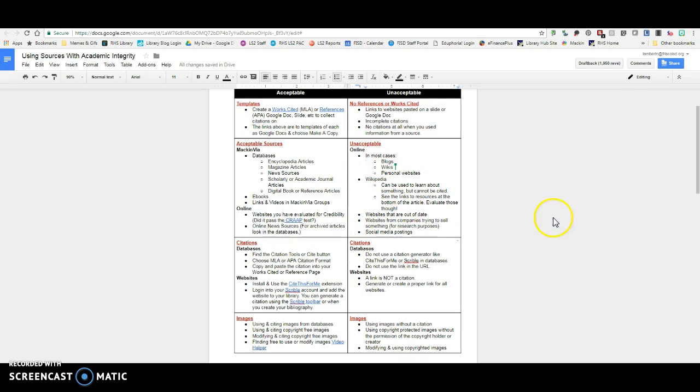And then unacceptable things, for the most part: you should never use a blog or a wiki or someone's personal website in academic research. Also, you should not use Wikipedia. Wikipedia can be edited by anyone at any time, and while it's a great place to go and look something up in general conversation or in general life, it should never be used for academic research, okay? Unless you're just going to learn about something and use that as a starting point, that's fine, but you cannot ever cite anything that you learn from that. Sometimes, not always, a good place to start is to look at the resources at the bottom of a Wikipedia article, and then you can possibly use some of those, okay?